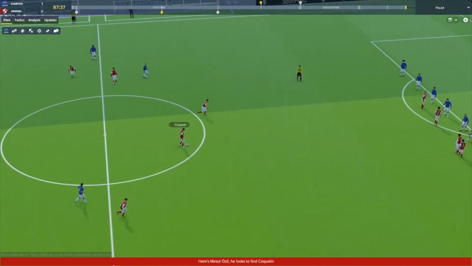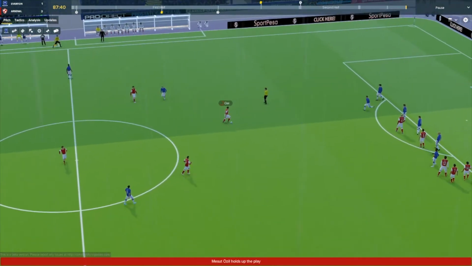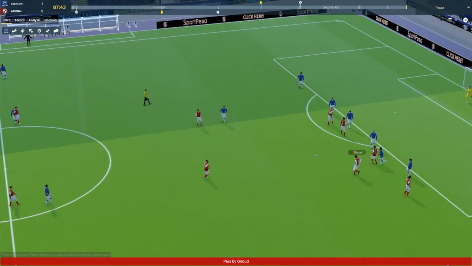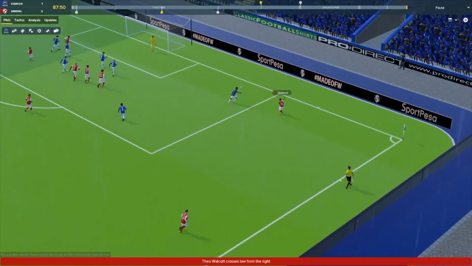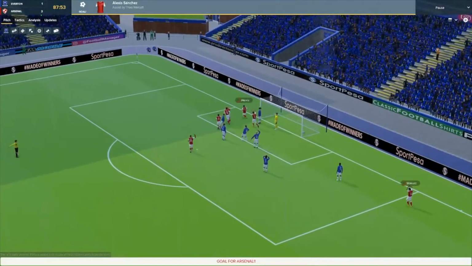Ozil with a free kick gives it to Coquelin. He's got way too much space there. Ozil, there's no one closing him down at all, even though I've got high closing down on. Koscielny back to Debuchy into Walcott. If they score here, it's game over. And they have. Alexis has scored.